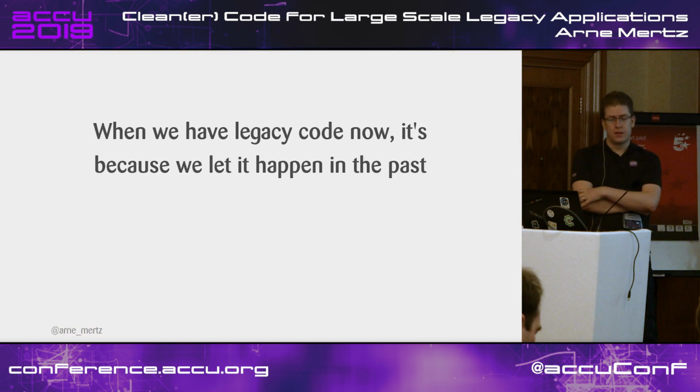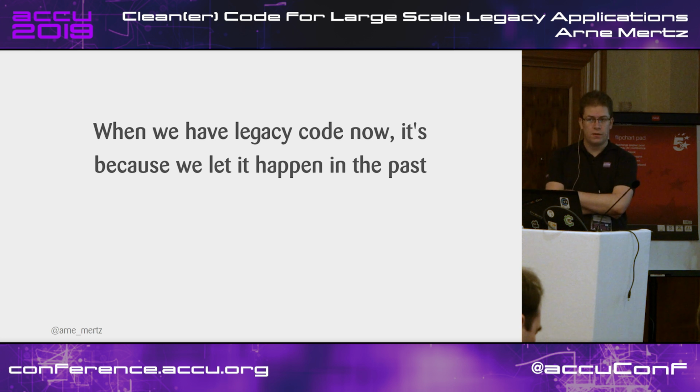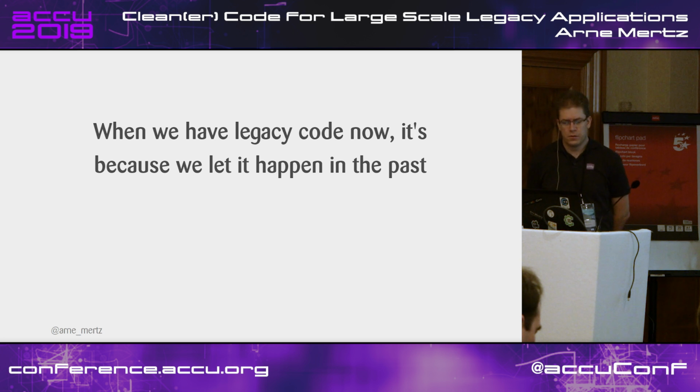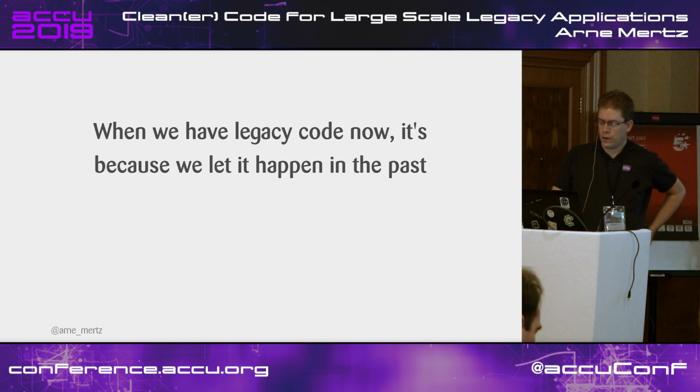So if you have legacy code now, it's because we have let it happen in the past, of course. That can be because we didn't know better. We can remedy that by training, by practice, by getting better at writing cleaner code. It can also happen because we didn't care, or because the team didn't care. Not caring can also be due to lack of knowledge, but it can also be due to, I want to do my job, I want to add this feature and that feature and go home, and not worry about clean code. The thing is, more maintainable, cleaner code allows us to work faster, to include our features faster, and maybe go home a bit earlier.